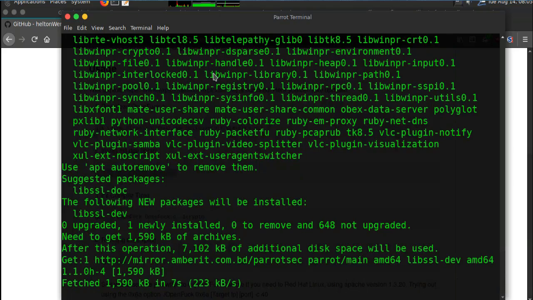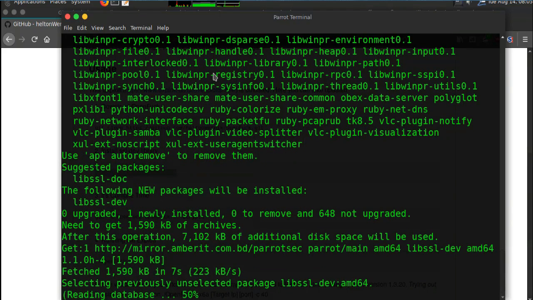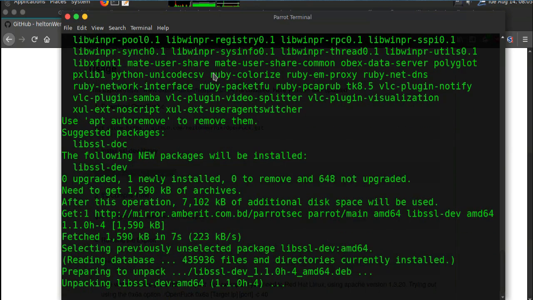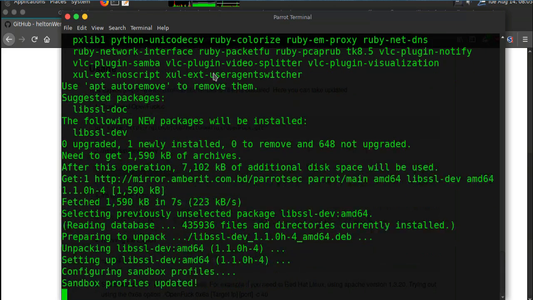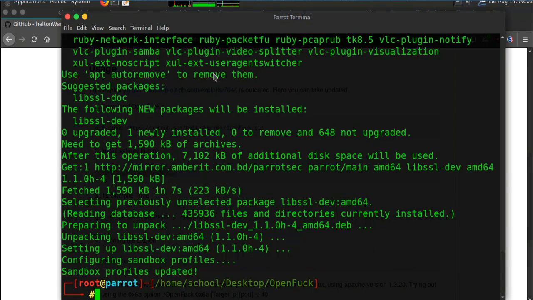If something doesn't work, maybe it'll work next time. Now it's just gonna install everything, and that's a very small library, should not take more than a minute. Okay, it just installed, right?